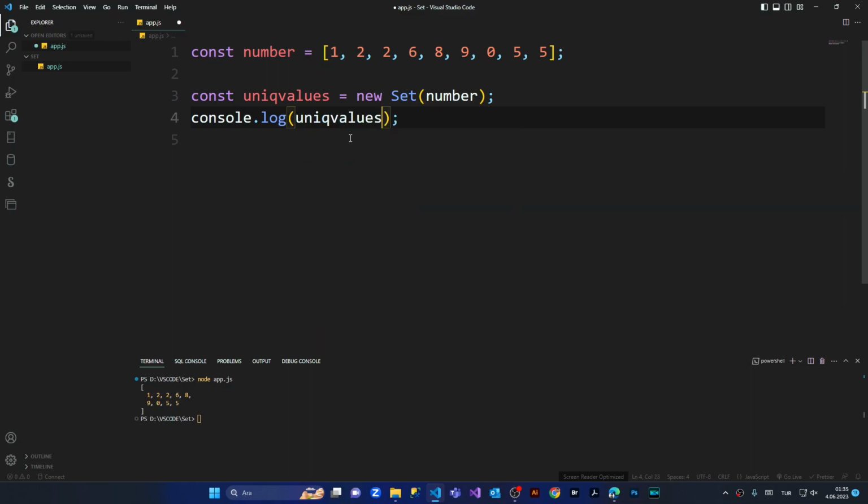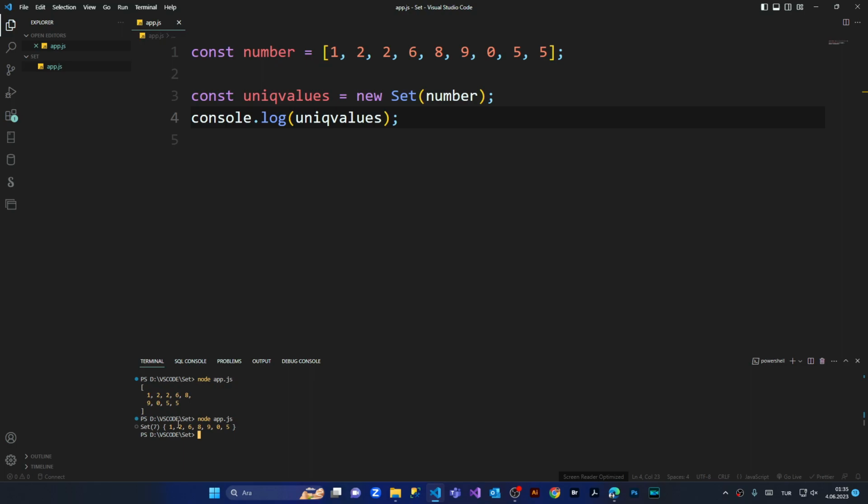Save it. Run node app.js once again, and as you can see, the duplicates are not displayed anymore because the new Set handles it for us.